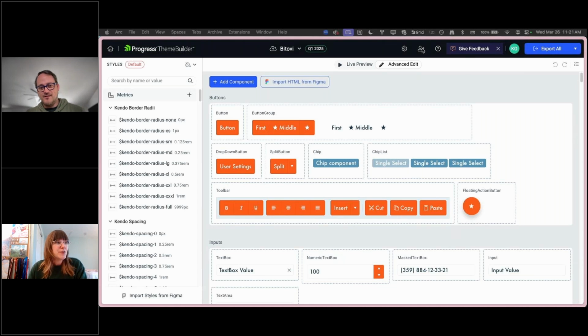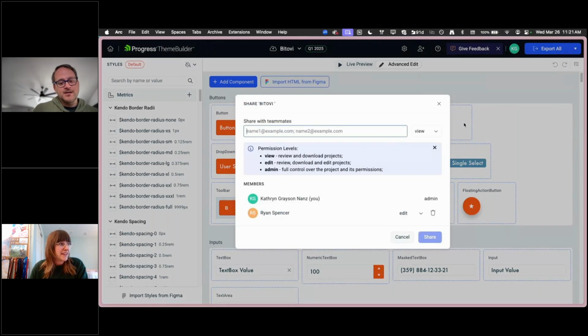Ooh. So you can do that with anything, I believe, above view. View lets you just peek. But after that, well, actually, no. The permission levels are broken down here, and I can be wrong in real time. So I believe you can download the CSS for anything, but you'll only be able to get in and change things with an edit or an admin.